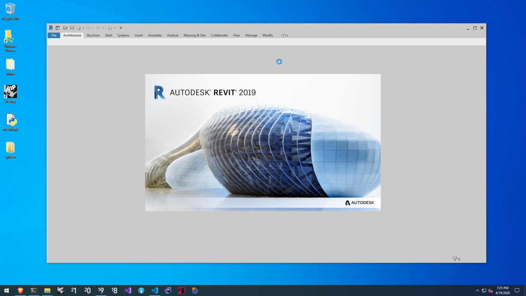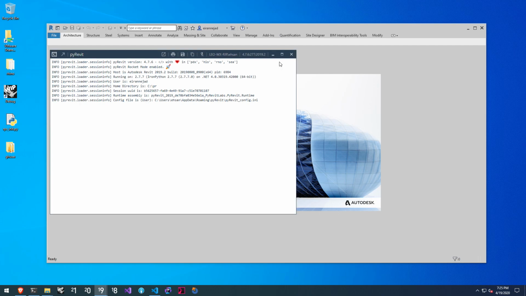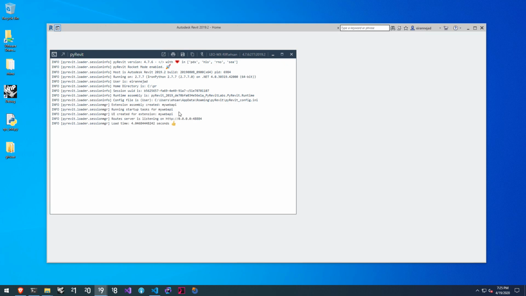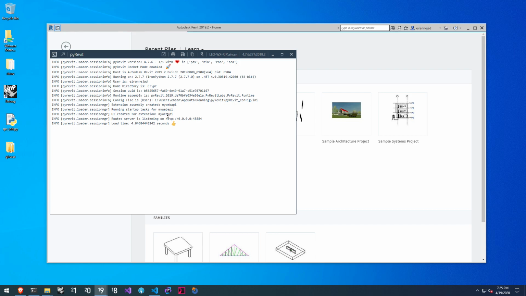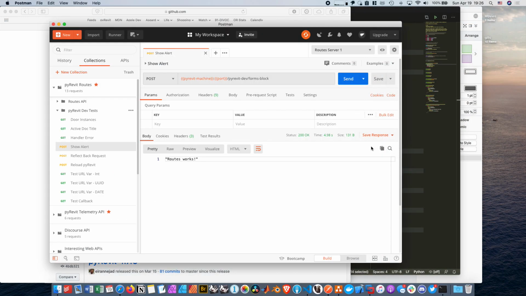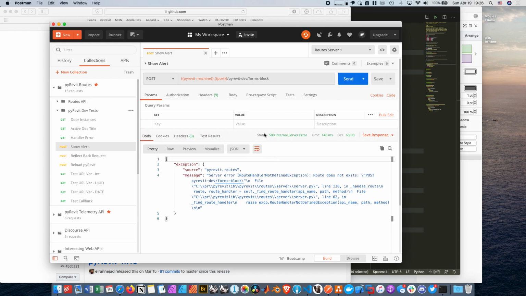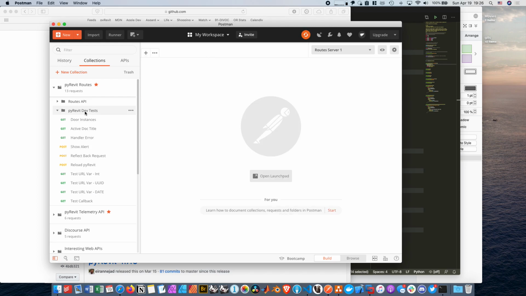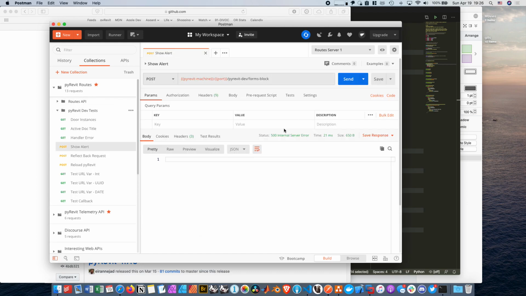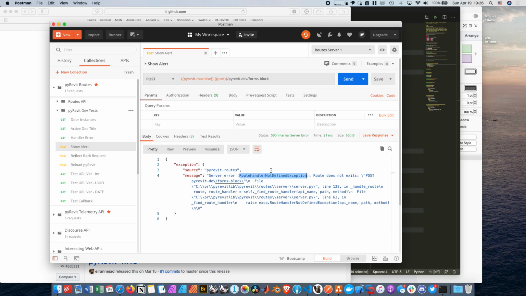But it provides all the runtime of the API of PyRevit. It's still in the pack. So you see it loads a lot faster because it really just went through that API. The new extension that we created still runs and it's still fine, and you can still access it and do whatever you need to do with it. Oh, actually, this is the part that, because it didn't load it, that API is not available. And if you notice, if I say this, the server error: root handler not defined exception, because that extension, which was the PyRevit development, is not loaded, so that API is not available.